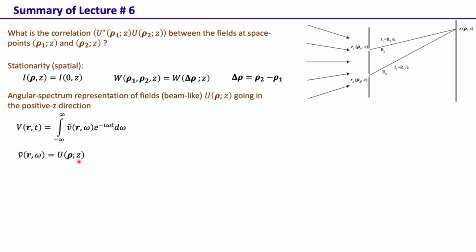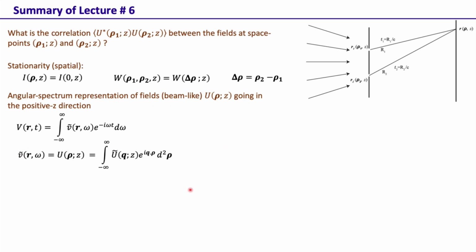U(ρ, z). In the case of time, we just take this Fourier transform from time to frequency, but in the case of space, we have a three-dimensional vector, which we represent as ρ, a two-dimensional vector, and z, and then we just take the Fourier transform over ρ. So it's not a three-dimensional Fourier transform, it's just a two-dimensional Fourier transform that we are after. That is the difference between how we handle a time domain signal versus a space domain signal. The reason for doing only this two-dimensional transformation is that we are mostly interested, at least in this course, in the beam-like field solutions that are going in the positive z direction.